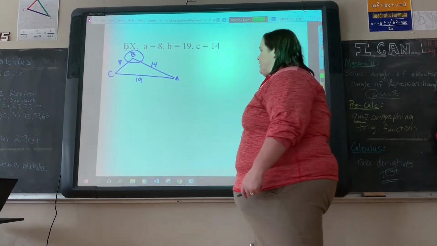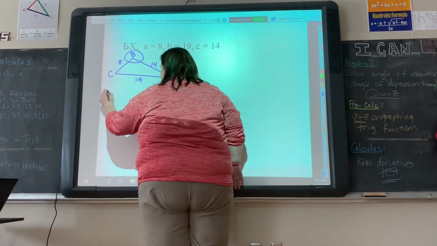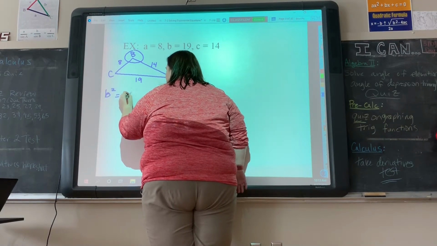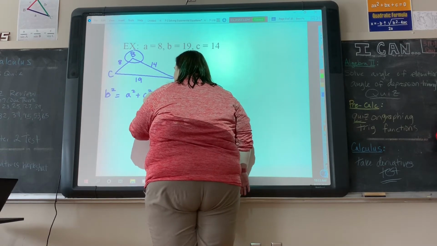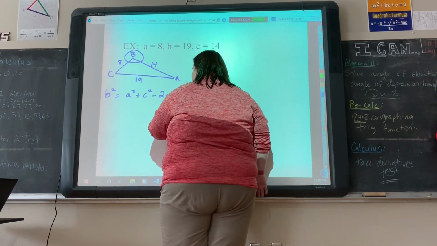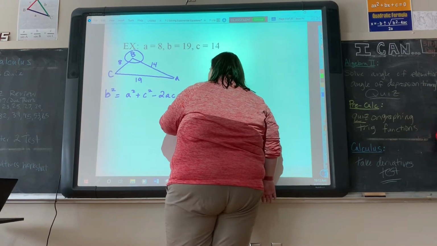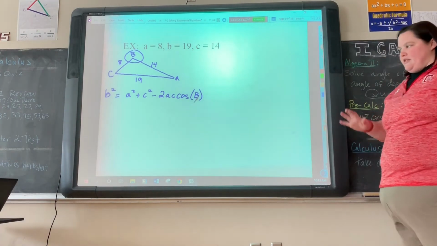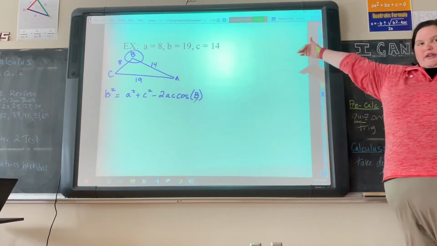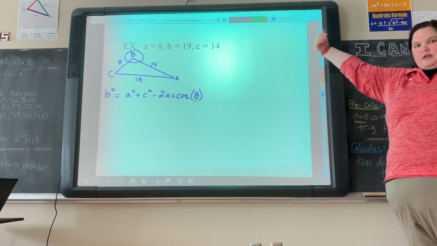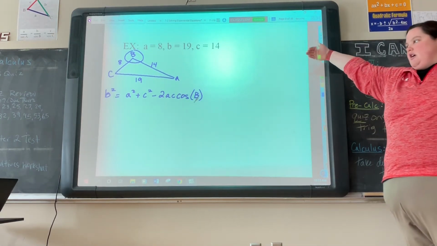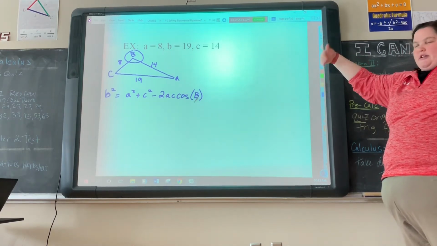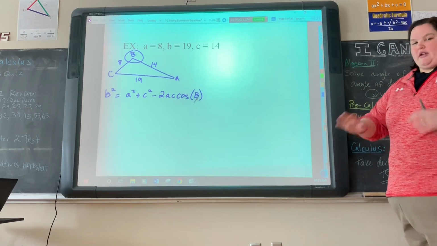Okay, so the way that's set up, I'll go ahead and rewrite it on this slide since I don't have it here. It's B squared equals A squared plus C squared minus 2 times A times C, and then cosine of angle B. Okay. So the order kind of works out the same way. So whatever angle and side you're finding, those are your endpoints. So B squared equals, and then the very end is cosine of B. And then in between that is the other two sides squared. So A squared plus C squared, and then it's minus 2 times both those sides. So that's kind of how I can figure out the pattern.